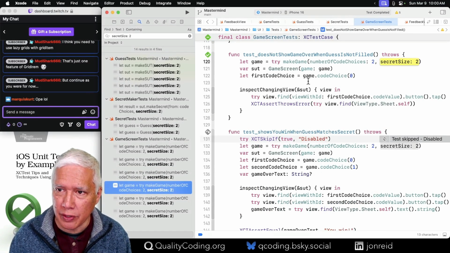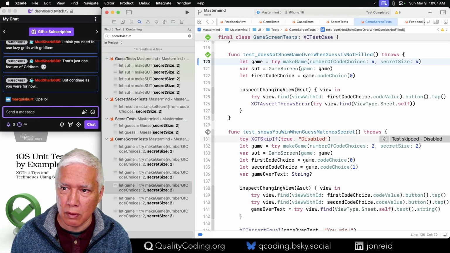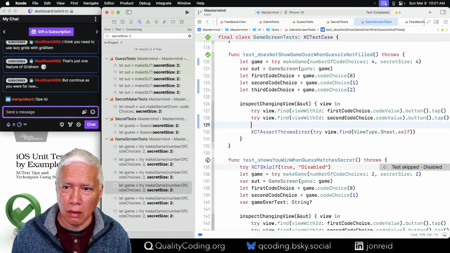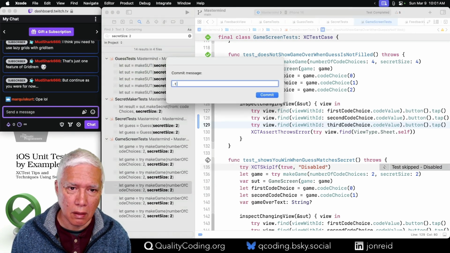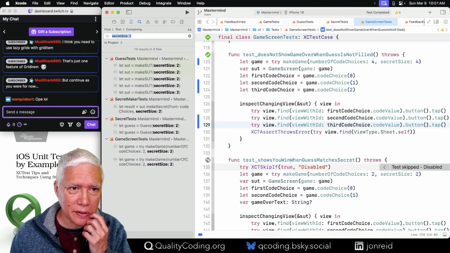Does not show game over when guess is not filled. Getting kind of lost about what's not changed yet, so let's refresh this.